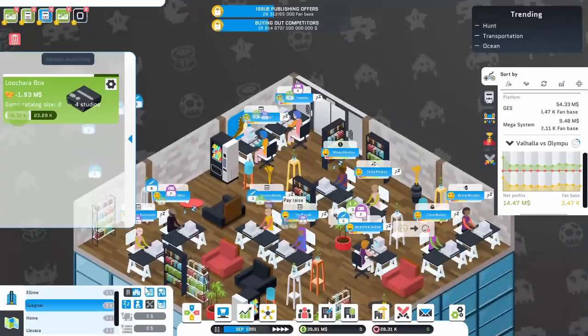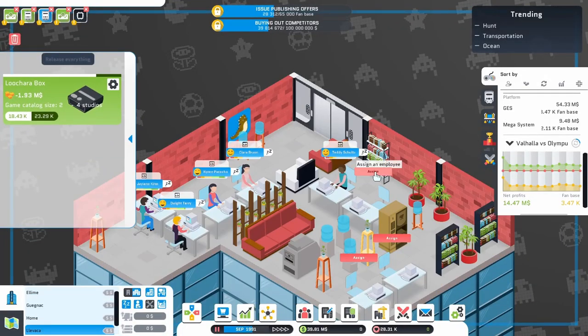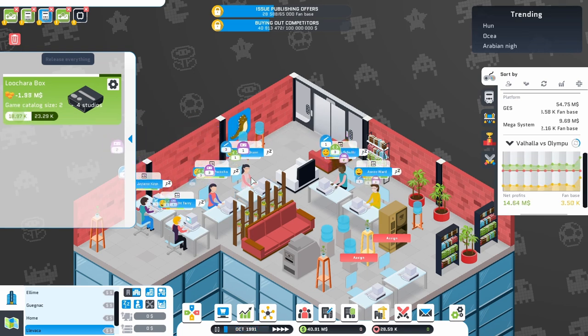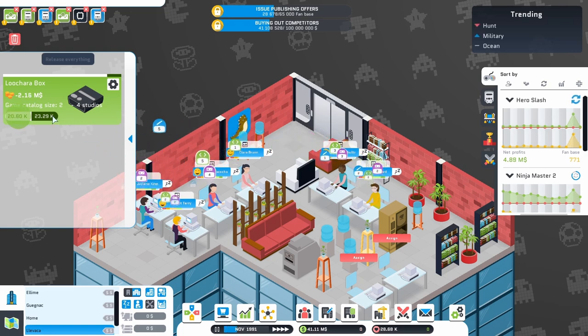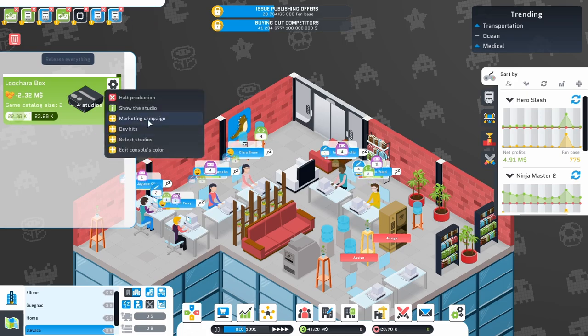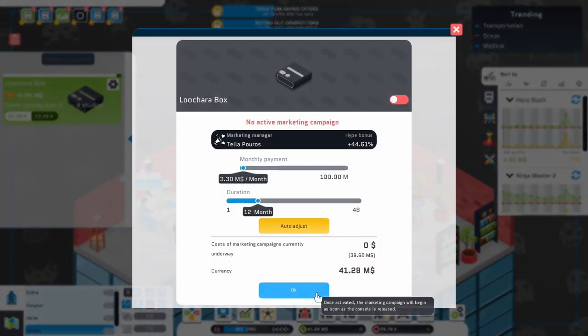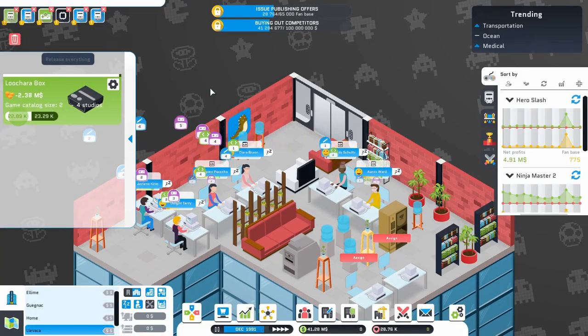Linux kernel is released. Sign an employee. Got room for two more. Yeah, oh my God. We're past the three-quarter mark. I still do have games on the market, though, fortunately, but I can start making games for my own console, right? Which could help. I'm nervous. So wait, so is the marketing campaign not happening? Oh, I needed to turn it on. I probably should have done that marketing campaign a little sooner.